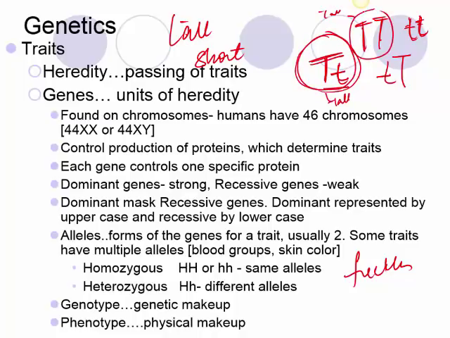We cannot tell, right? So when we just describe the person, what we are describing is their phenotype, so that physical makeup. The genotype is actually how you would express it genetically. So in order to do that, you really have to do the genetic study. So this would be a genotype, this would be a genotype, this would be a genotype as well. Got that? But you cannot see by looking at a person what their genotype is. So that's what the genotype means.